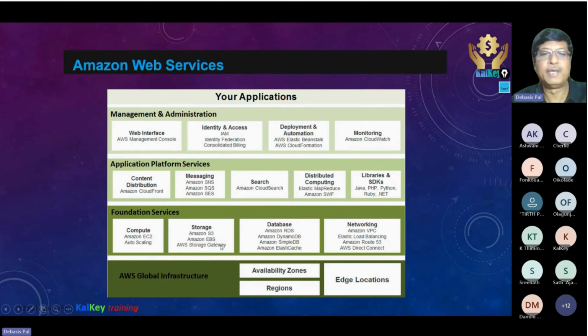Then there is the storage gateway. Like we have discussed, if a company only wants some storage services from the cloud, they can go for AWS Storage Gateway. They might not need the database service, networking service, or content distribution service. They want only maybe the storage gateway, and they can go for it. You do not need to go for Amazon for all. If you need only this particular service, you pay for it. Though Amazon is going to give you everything, you are using only this, so you pay only for this service. That's all.